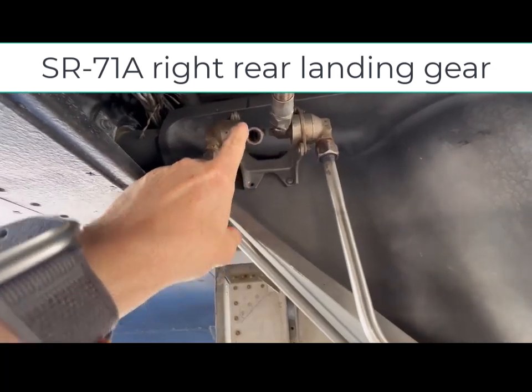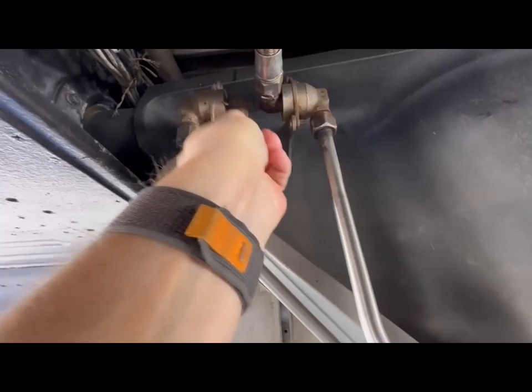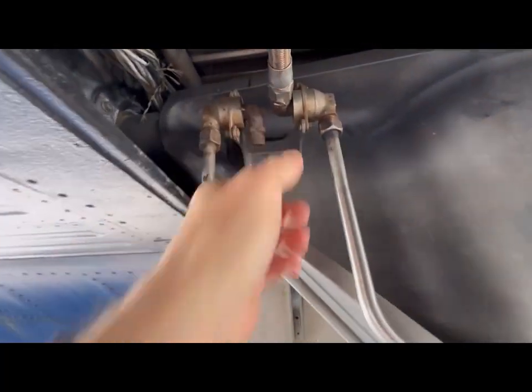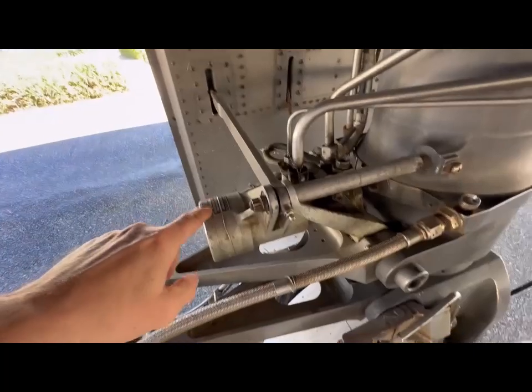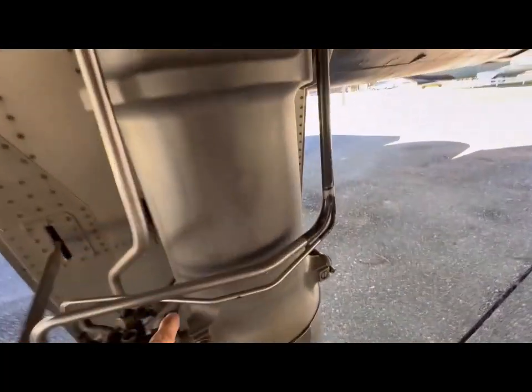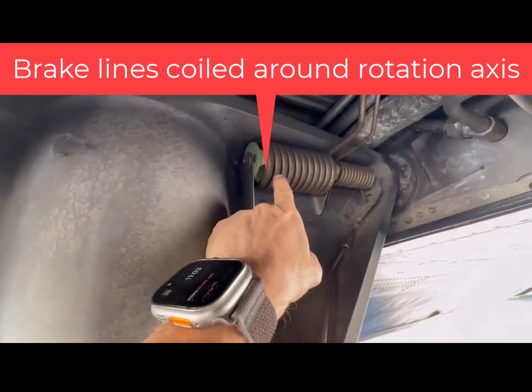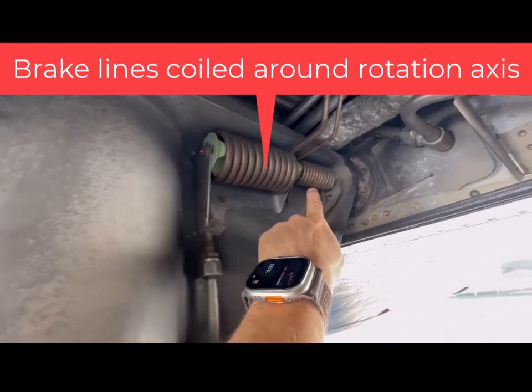The pipe is missing on the inner tire brake line, and notice that it has a pivot for the brake lines to pivot. This apparatus — I don't know what it is — has some lines going up the back side. You can see the pipe is wrapped around about 12 times here, and another pipe over here.